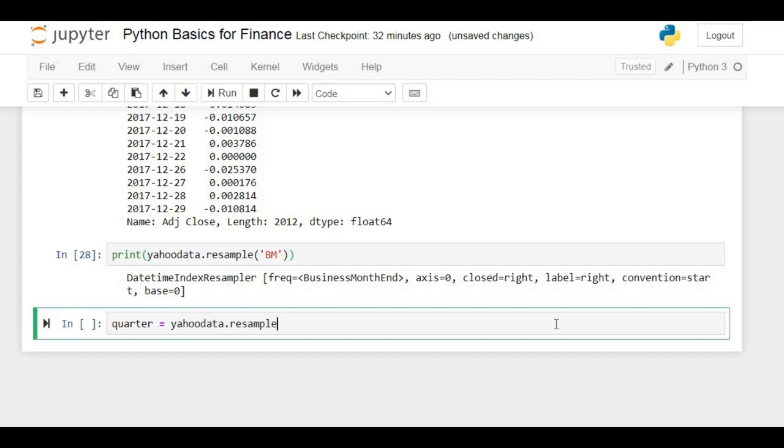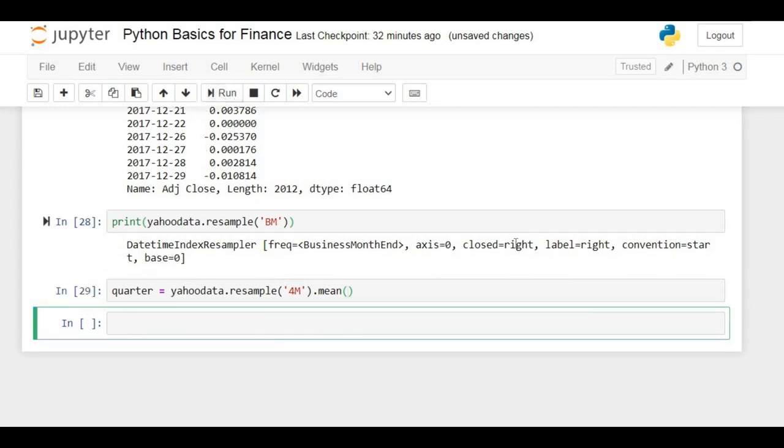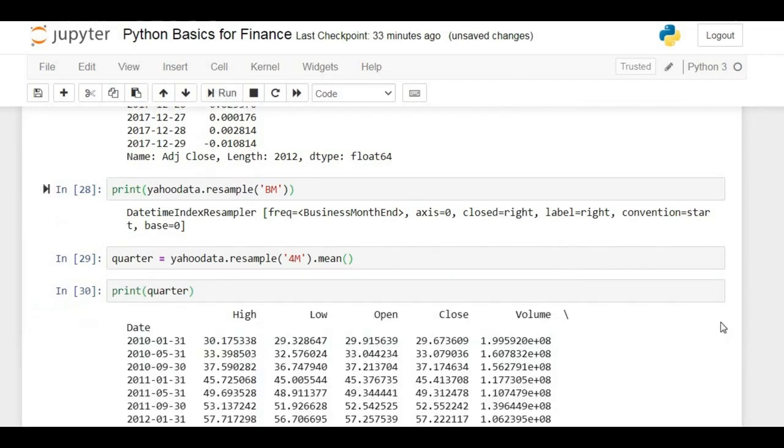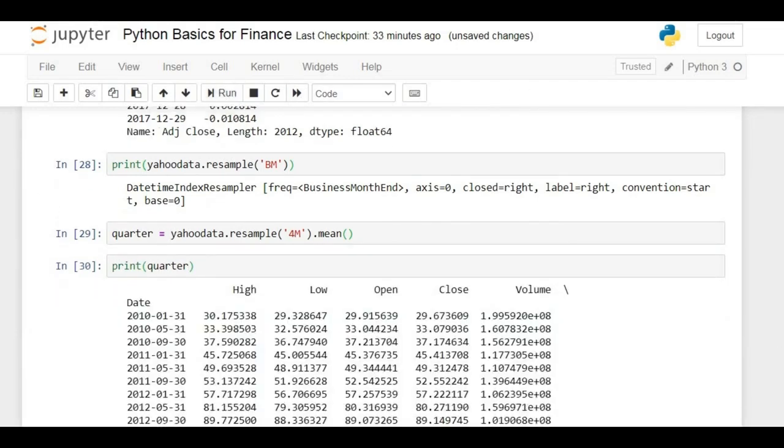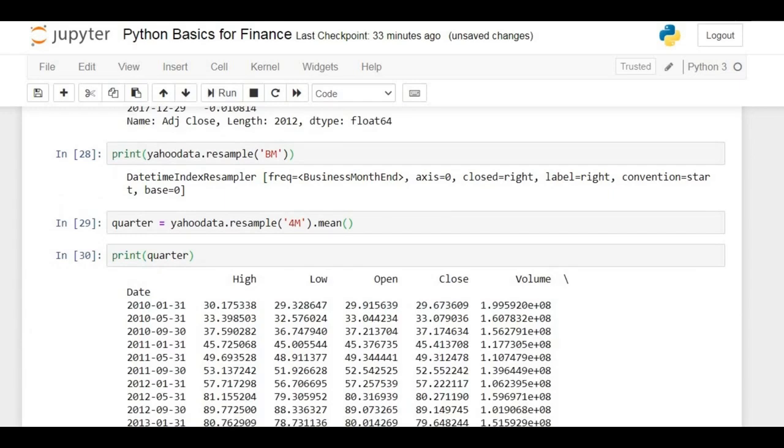Next I'm going to resample my Yahoo data to quarters, and take the mean as a value per quarter. So I'm going to use the resample function again. I'm going to choose 4M, which is the quarter, to mention that it's 4 months, and then call the mean function and print the result.